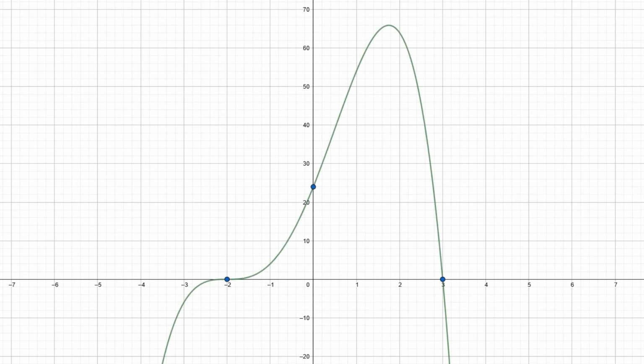So we can plot our intersection points, and because of our knowledge of the shape of this curve, it must have this appearance. Now again, there are some things we can't be entirely sure of with this curve, such as whether the maximum point is to the left or the right of the y-axis, but the important thing to note here is that at our intersection point with the x-axis, which only appeared once, the (3, 0), the curve cuts through at that point. With our triple repeated root, we have one of these situations where the curve cuts through the x-axis tangentially. It levels off to have a gradient of 0 as it cuts through that axis.